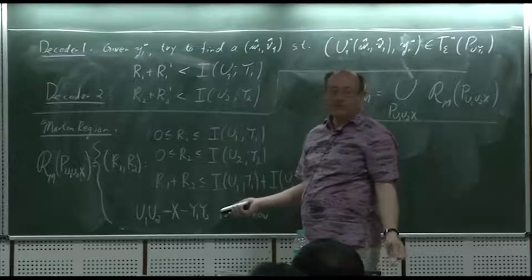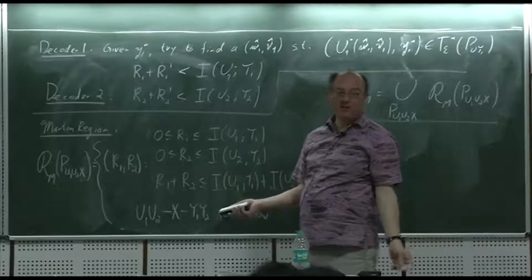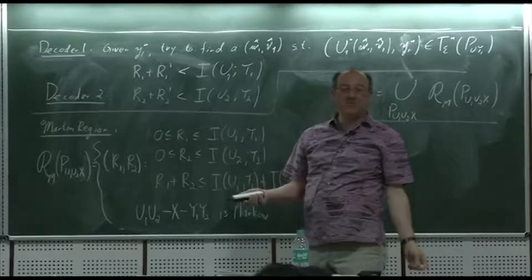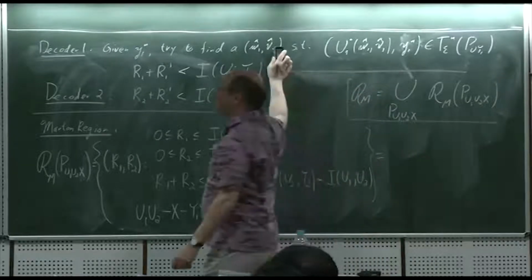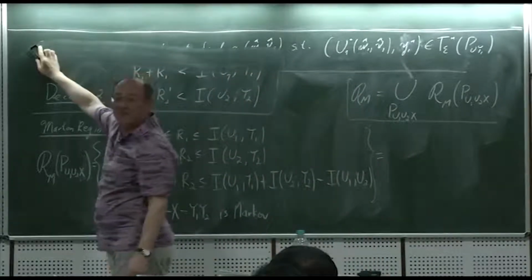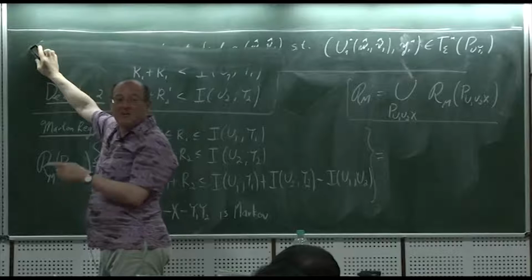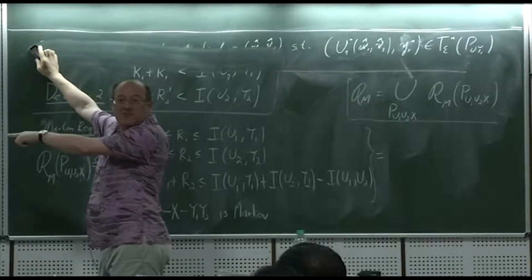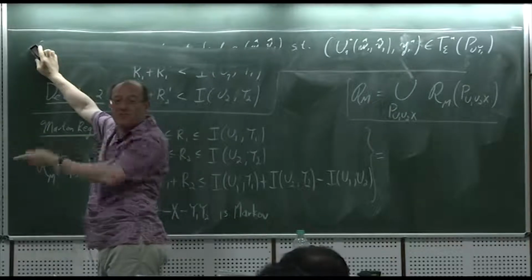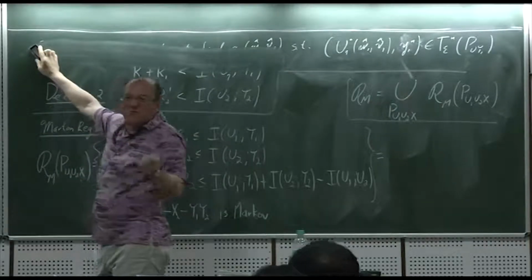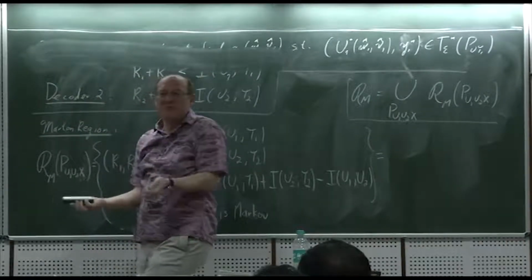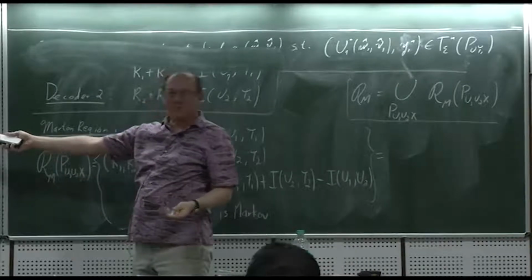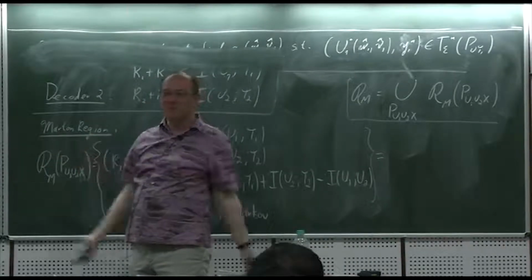Okay, so let's do one example of a broadcast channel where this is the capacity region. It's not going to be too difficult, but even though it's not difficult, once we have the answer, the following problem took many years to solve because people didn't have this coding technique yet. So they tried the superposition and somehow they couldn't prove that they got capacity and they didn't know what to do. And then once this paper came out, the problem became super simple.